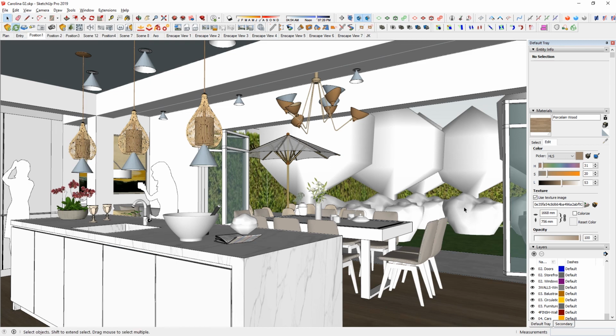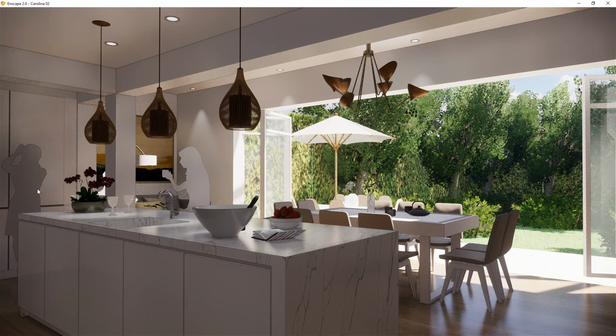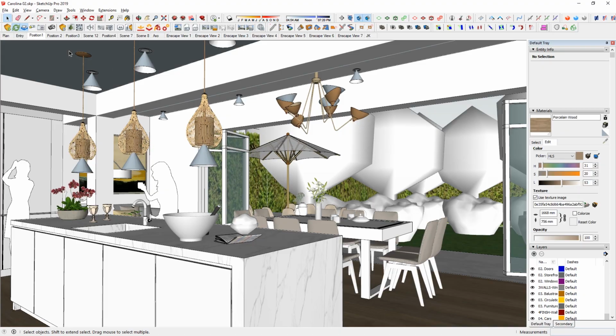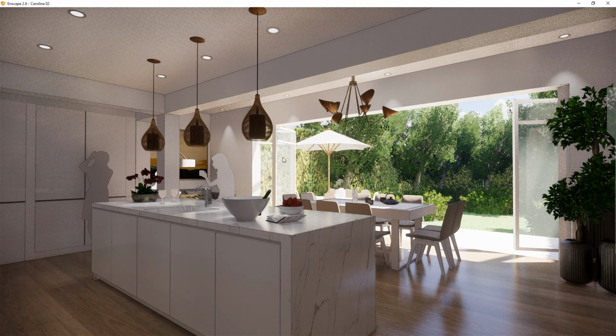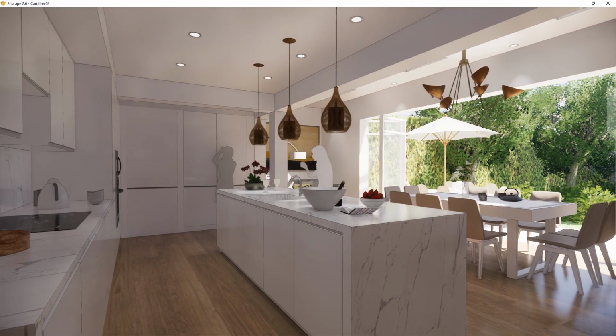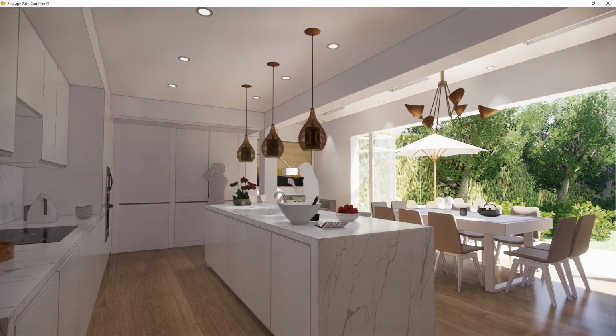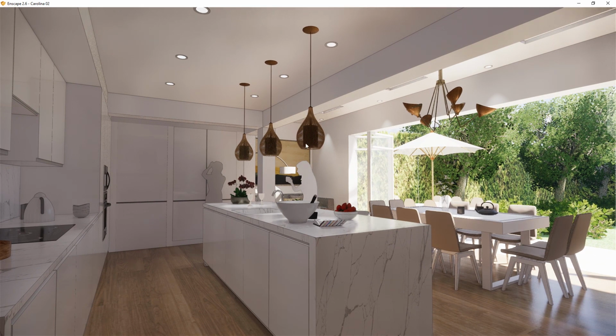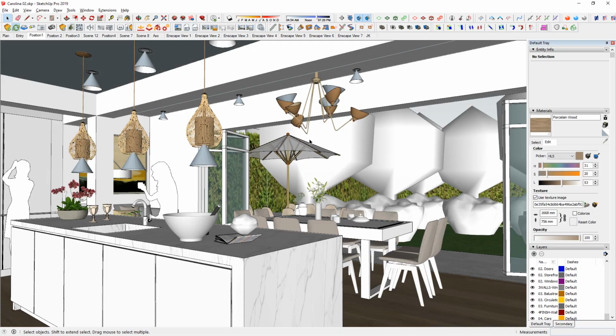If I really want to use a SketchUp setting, I can just click on synchronize views. Then notice how that is a lot tighter. I don't really prefer that, so I'm gonna go back to here and try and show a little bit more, then over to this side so I can kind of show what is going on in the kitchen. So I am liking that scene a whole lot better, so I'm gonna go back into SketchUp, create view, and then that's gonna be Enscape view 8.